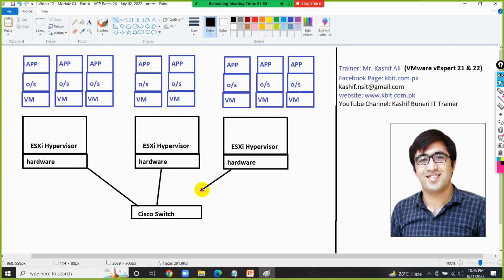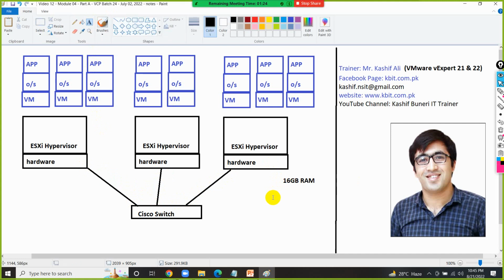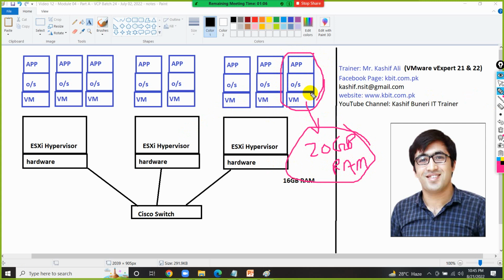And each ESXi host has 16 GB RAM, right? So for example, I have to run a virtual machine on one of the hosts, and I need to assign 20 GB RAM to that virtual machine, because this virtual machine has a critical application which need minimum 20 GB of RAM, right?